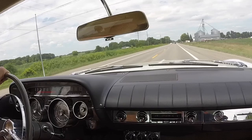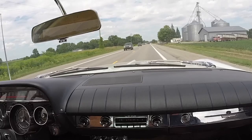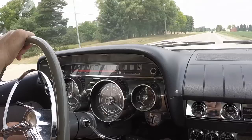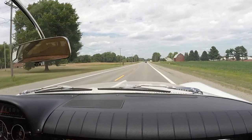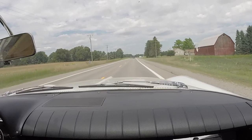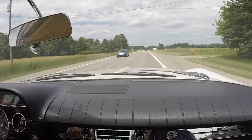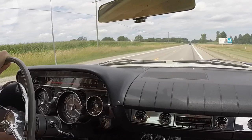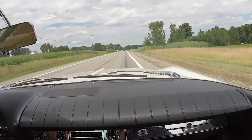Has this got that speed-sensing option where if you go over a set speed it triggers a buzzer? No, it doesn't — and it's out of calibration too. It probably needs a new gear on the speedometer cable at the transmission; it's got the wrong gear for the axle ratio. When you're doing 85 on this speedometer you're actually doing 55 in real life — it's about 30 miles an hour off. This thing cruises nice.